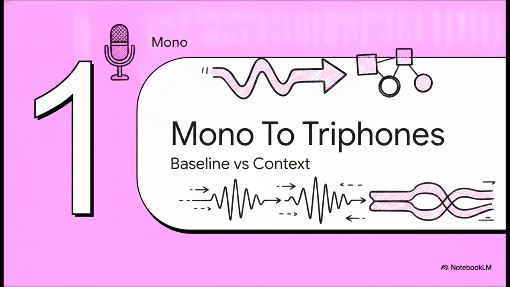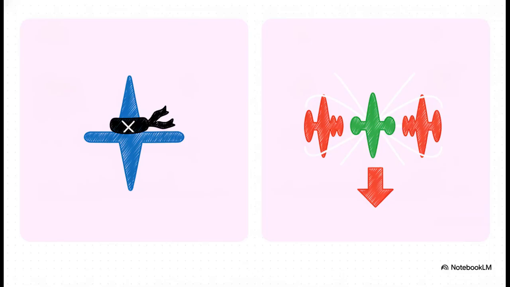We've got to start at the very beginning with the baseline monophone model. Check out the massive jump in accuracy here. On the left, we've got the mono stage. This is your flat start monophone model. It isolates sounds, sure, but it's completely context blind. Because it doesn't look at the surrounding sounds, it's stuck at a baseline word error rate of about 25%.